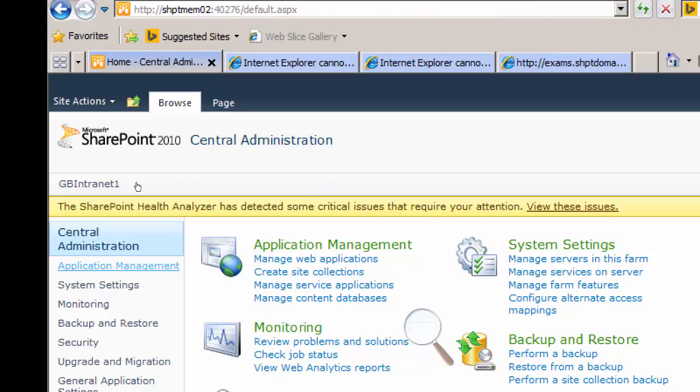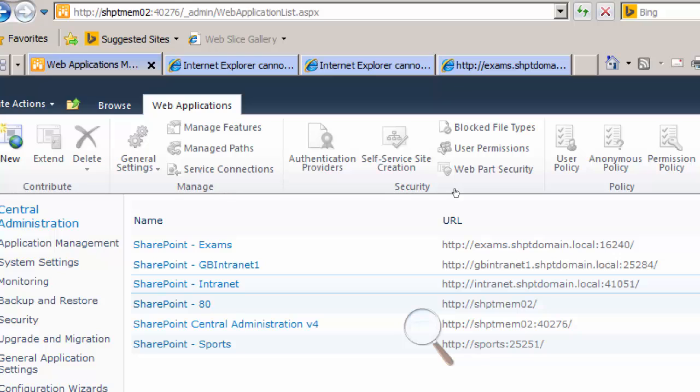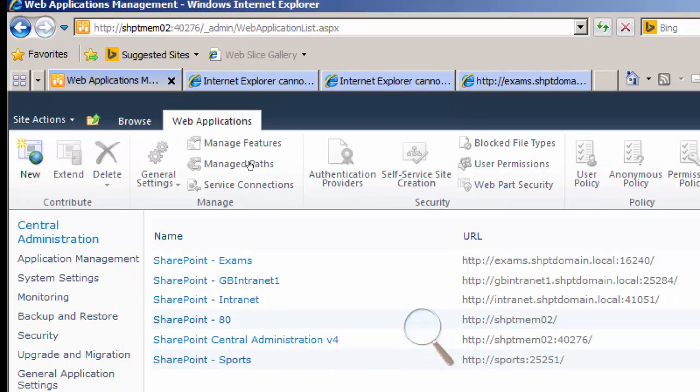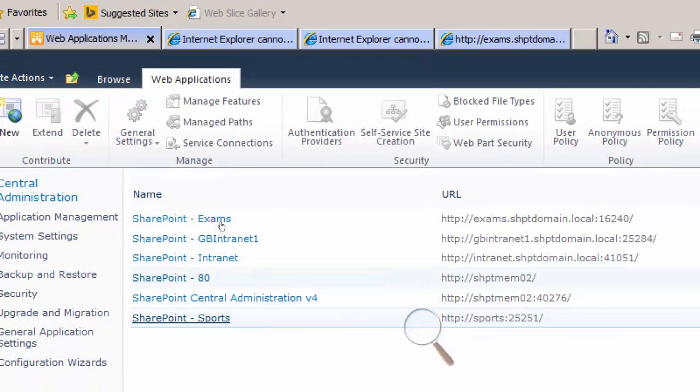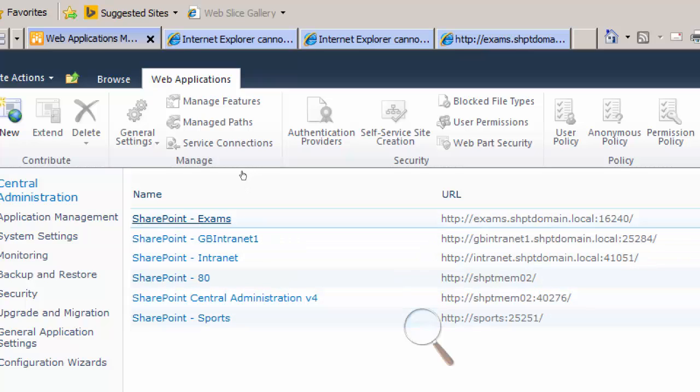So if I go to Central Administration and go to Manage Web Applications, I have GB Intranet 1, which has the port 25284, and each of them have different ports generated. But when we created this first web application, we gave it port 80. So when it opens in the browser, it does not show any port, right? So I'll just try to play with some other one, because we did a lot of effort on exams. I don't want there to be unexpected errors.